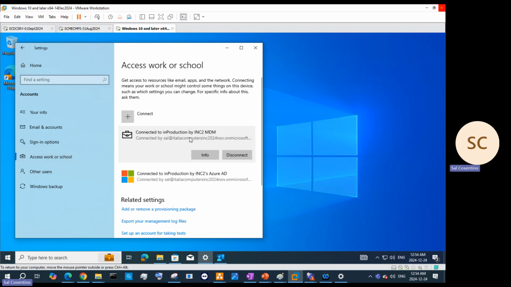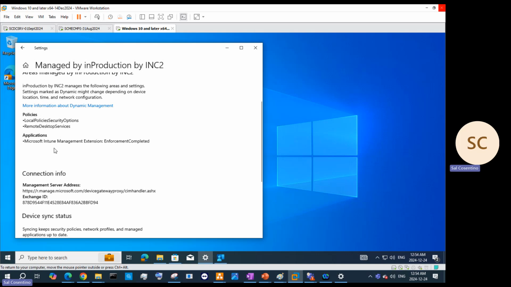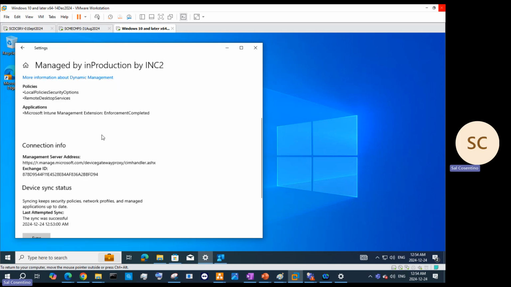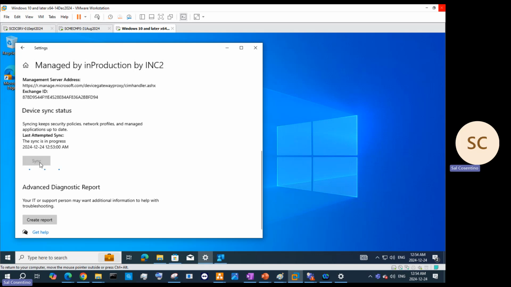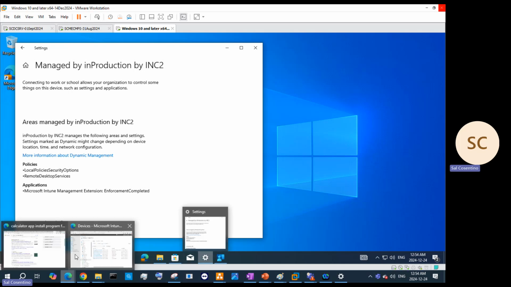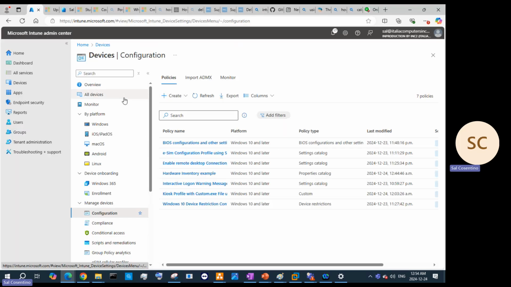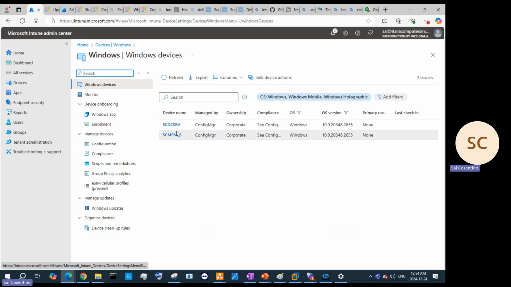So there's the MDM. It looks like I'm able to see the policies for remote desktop. The applications are complete. I'm able to sync whatever is not there. So I should be able to open the device now, refresh, refresh. Should show.